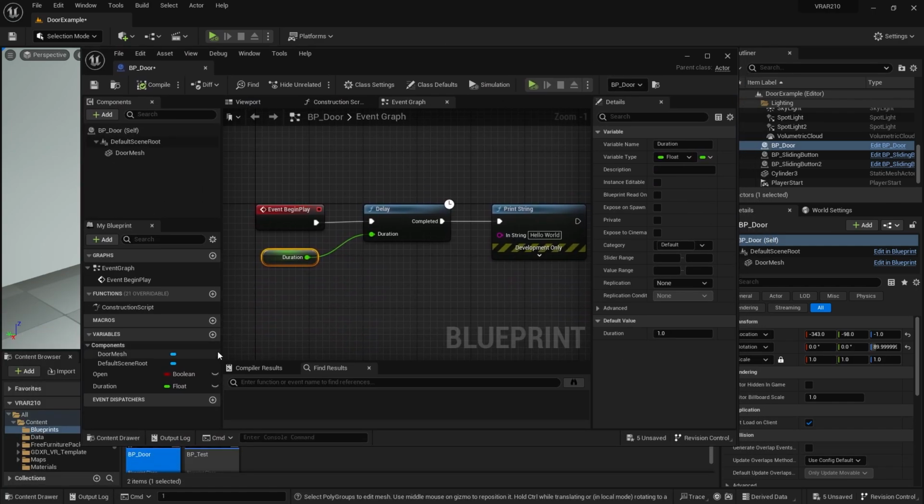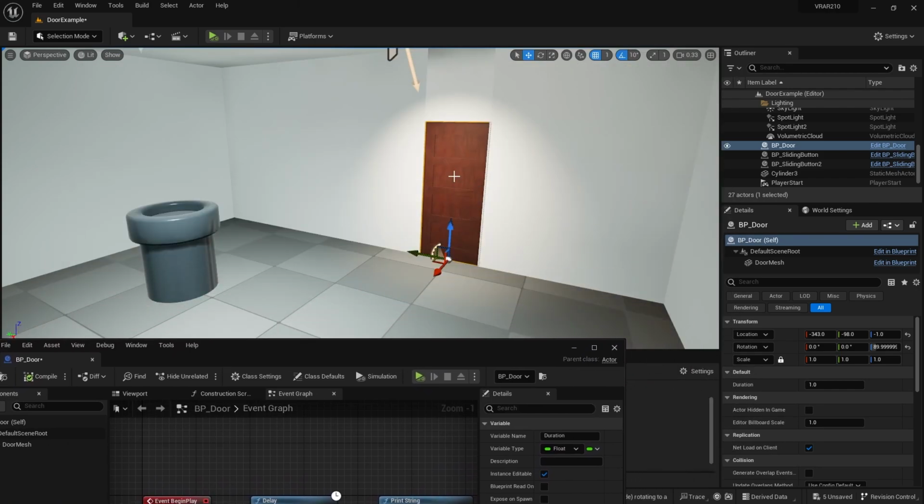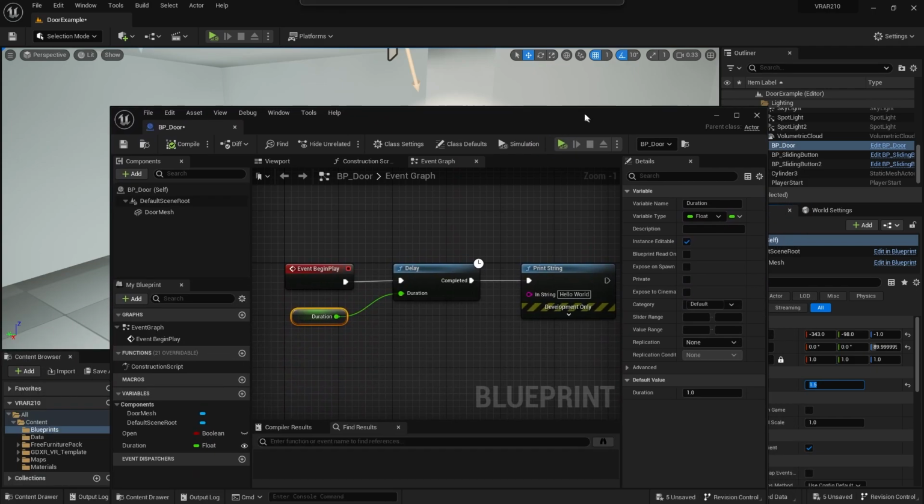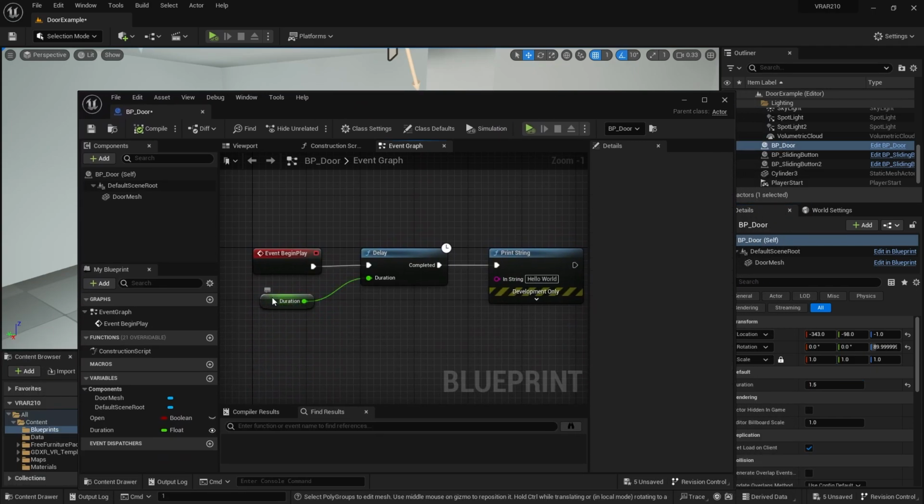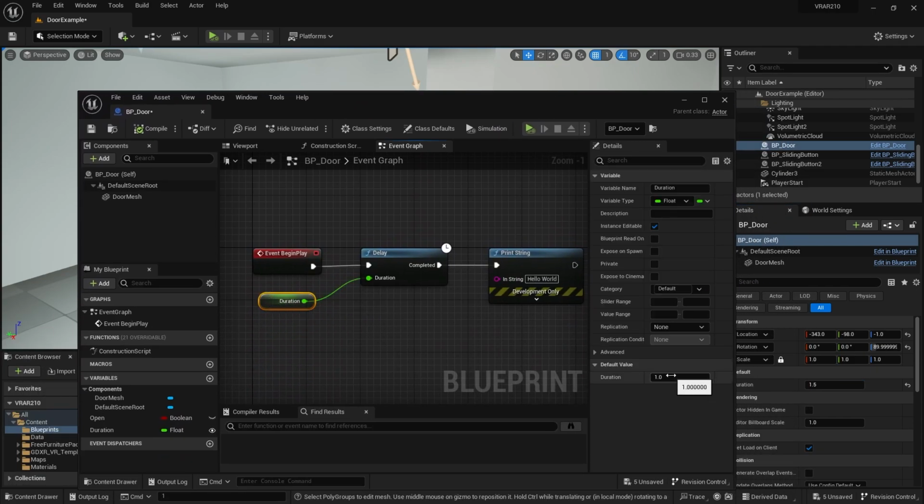But if I go down here and I click this little closed eyeball, it opens up and it's now considered to be a public variable. I'll hit compile to confirm it. And now what that means, if I have this door clicked in the details panel here in my level editor, I now have the option to change the duration. So I can set this to 1.5. And it's still different from the default value here of 1.